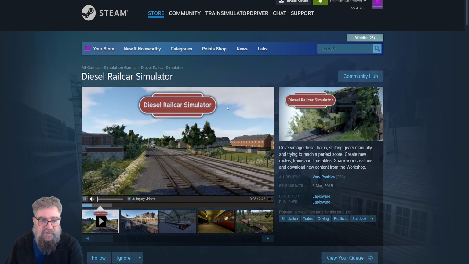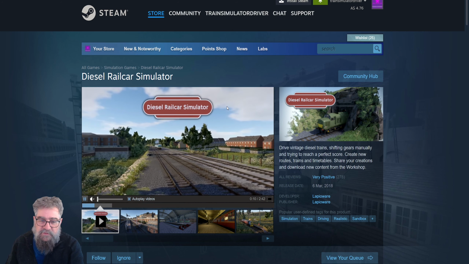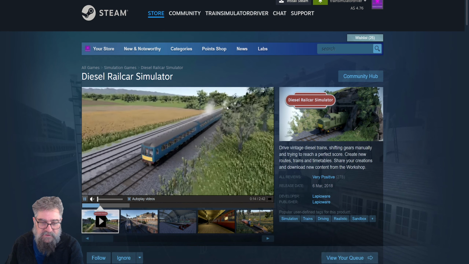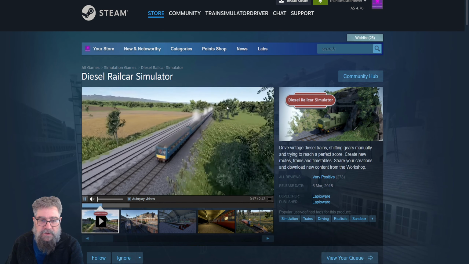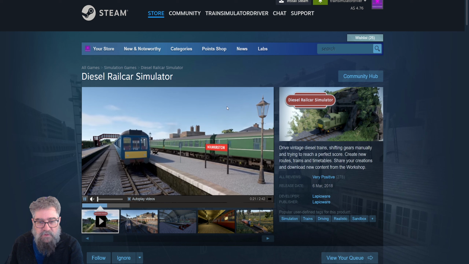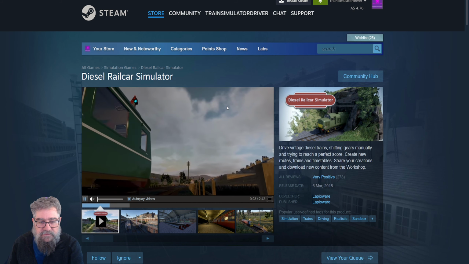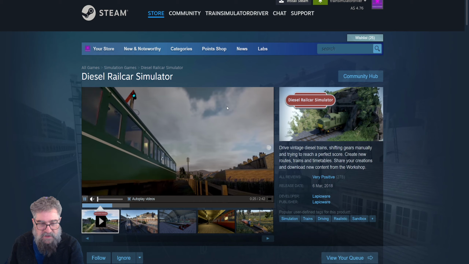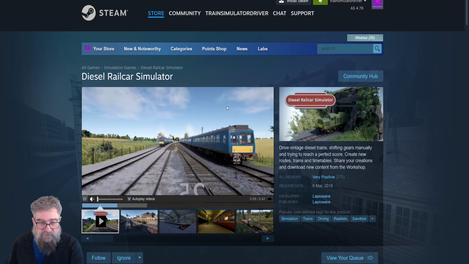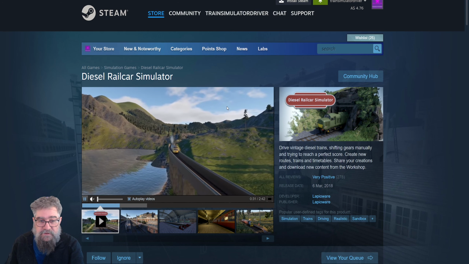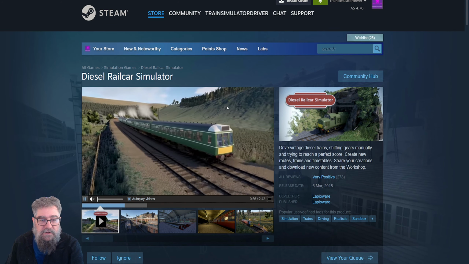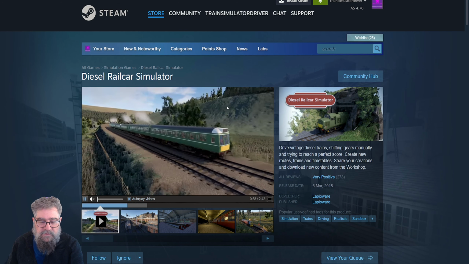So if you're not familiar with Diesel Railcar Simulator, it's a train simulator, and it's probably one of the best ones out there for physics. Not so much appearance. Its graphics are getting there. They're not bad by any means, but they're not photorealistic or anything like that, and they don't really try to be. So if you're into the kind of game where you can drive a train that's pretty well represented, has suspension, like every single component in a bogey moves around, and drives like an actual train does on various routes, there's a few in the game and there's a lot in the workshop now, then dive in, have some fun.